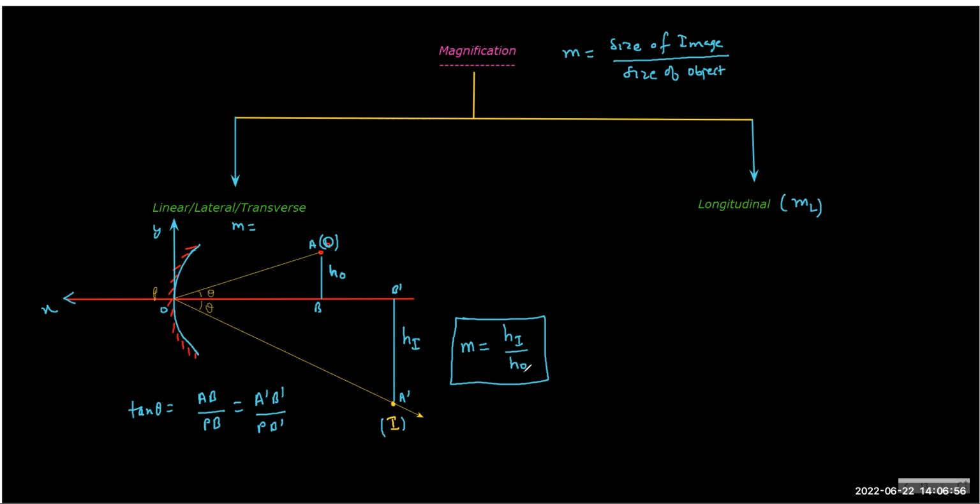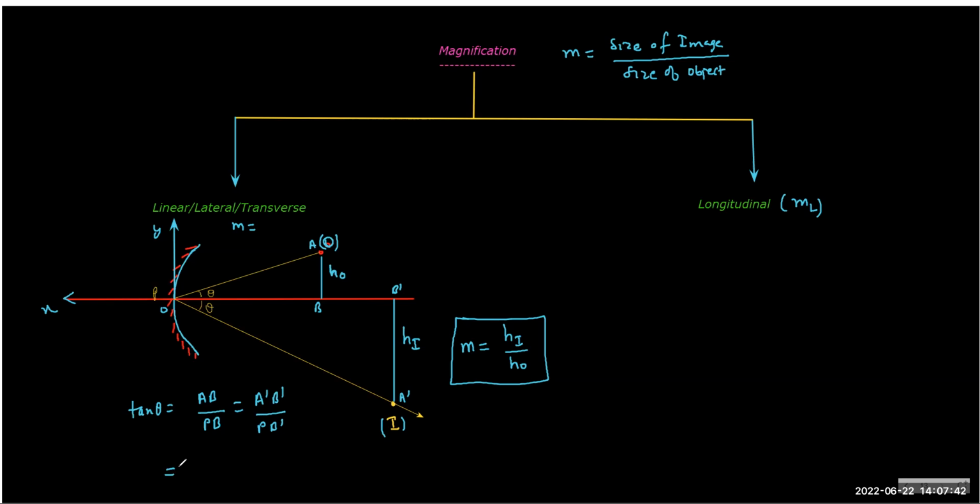So what we come to know is that any real image of a real object, if the real object forms a real image, the magnification must be negative, because it will invert. And if real forms virtual, it means the magnification must be positive because it will never invert, it will keep it erect. So if the object and image have similar orientation, both up or both down, the magnification will be positive. If they have inverted orientation, like one up, other down, or vice versa, the magnification will be negative. But let's see how to derive this easily.